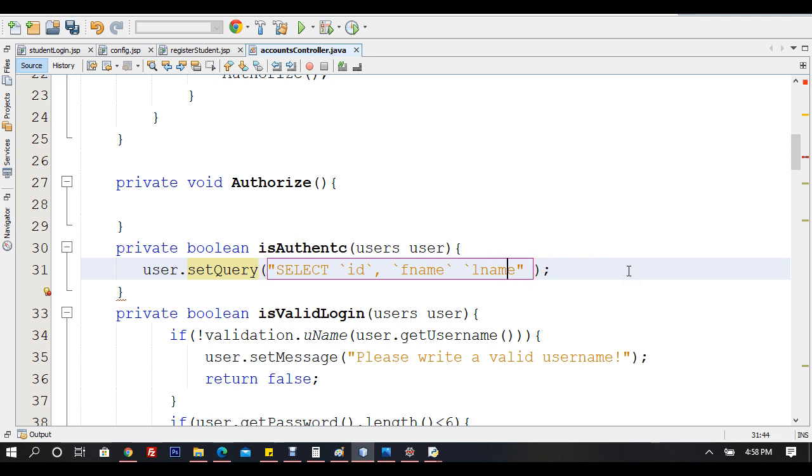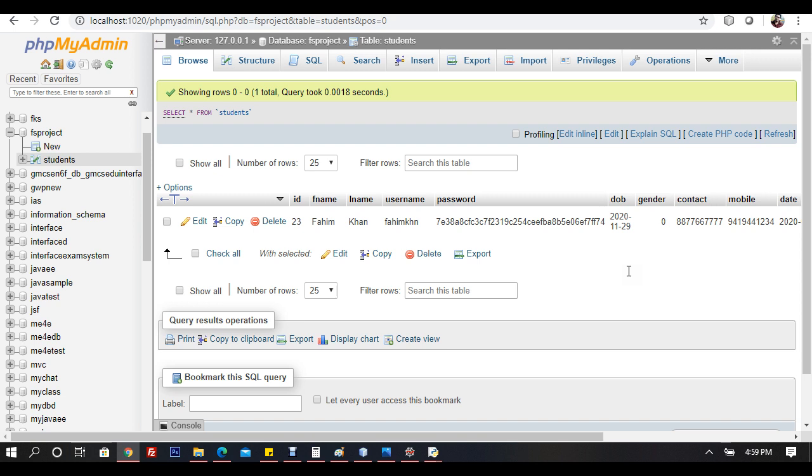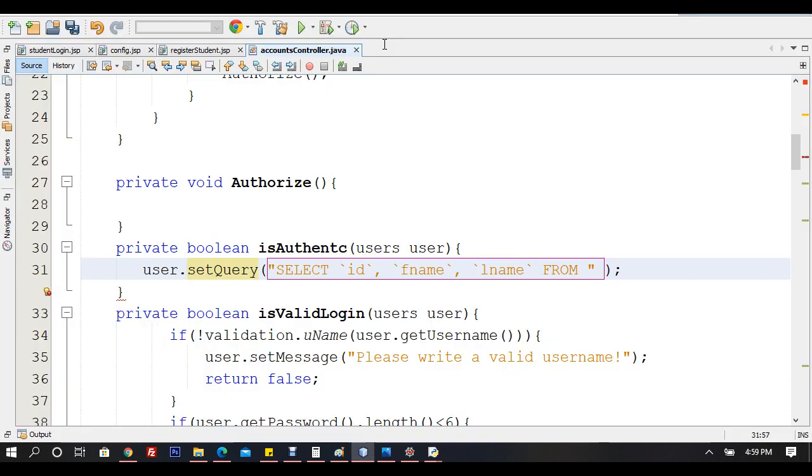Just let me use magic words here. From table students, so we have to use it here. From students, terminate this.